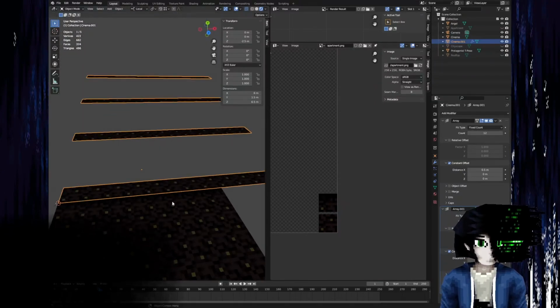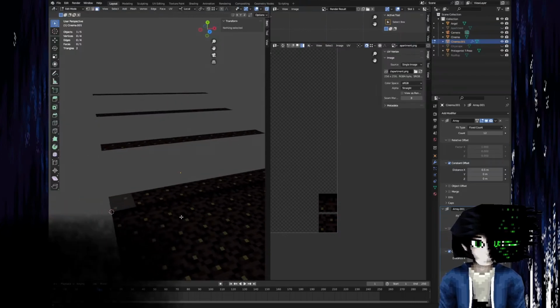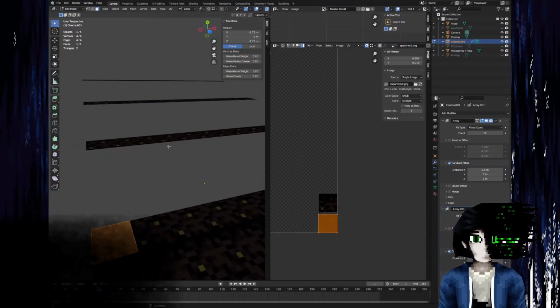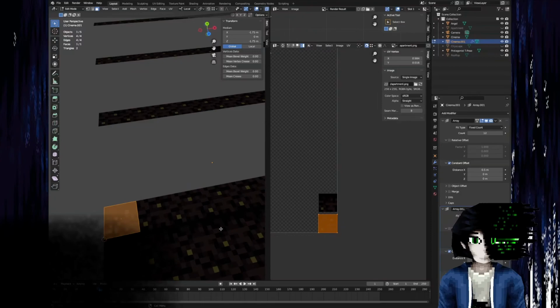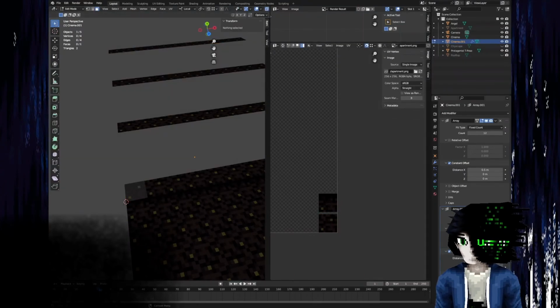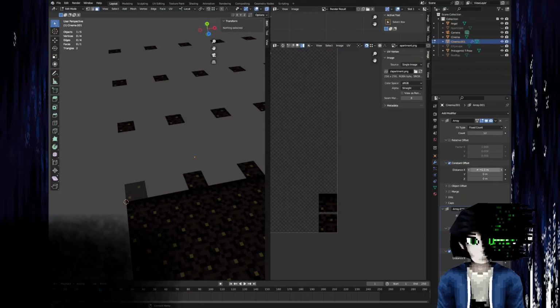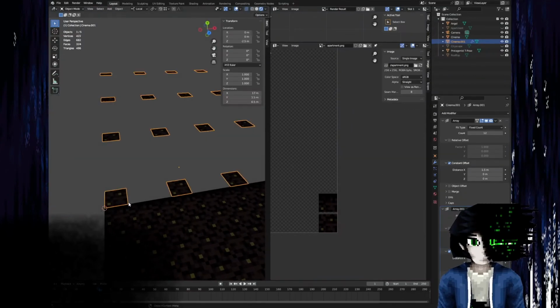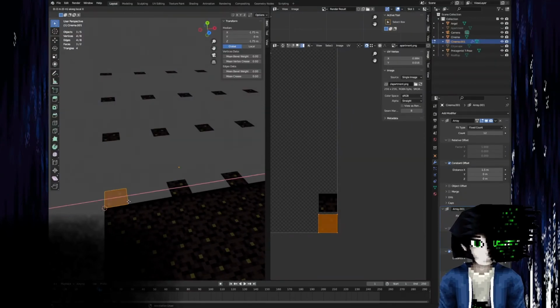Okay, 7 minutes left. We don't have a lot of time, but we can still get a few things done. So, thinking about it, a seat's actually going to be like 1.5 meters wide, isn't it? So I'm actually going to have to change this offset to 1.5 and then tile it that way.